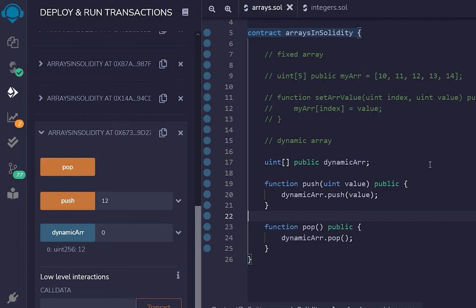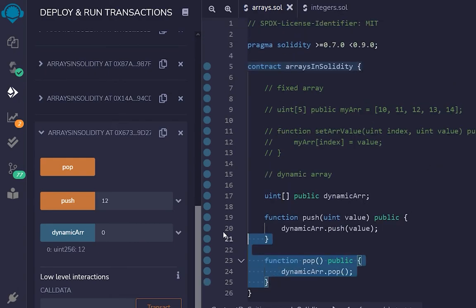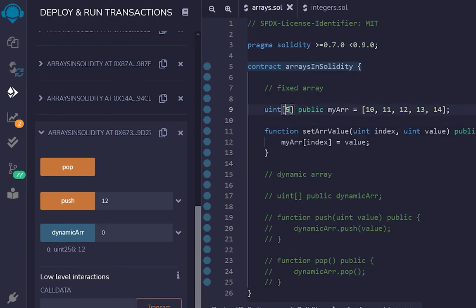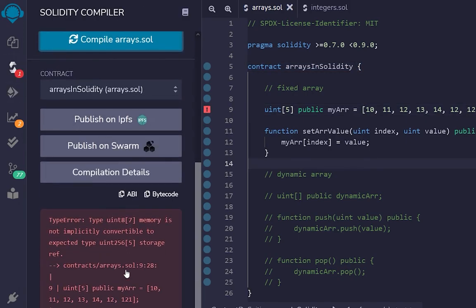And let me show you one more thing before ending this video. Let me comment out this dynamic array and we have the fixed length of this array, and when we pass some more values in here like this, and when we compile it, this will throw an error. Because that's the fixed length of the array, we cannot pass the value which is up to 5. The values present in the fixed array will be according to the length we pass in here.